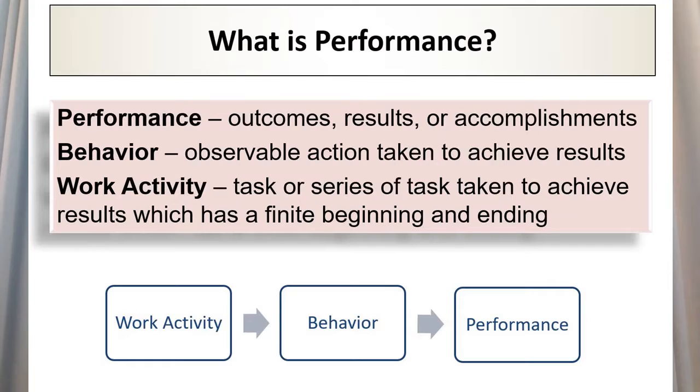Also, we'll do a much deeper dive into the differences between performance, behavior, and work activity, and we'll do a little activity to see that. Then we'll talk about organizational performance and how it's measured and controlled, and how to increase the ability to provide customer value and some of the things that we're going to talk about there.